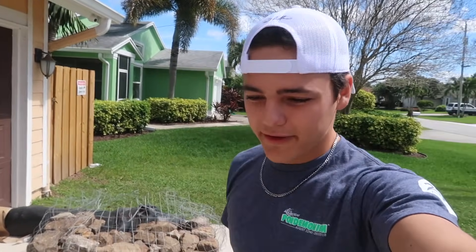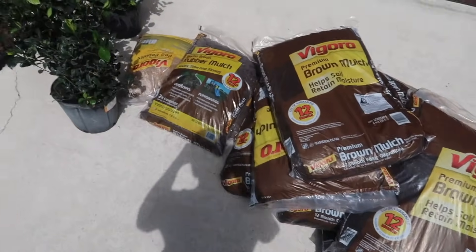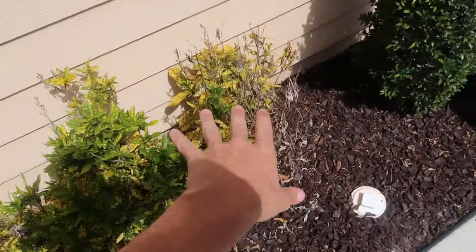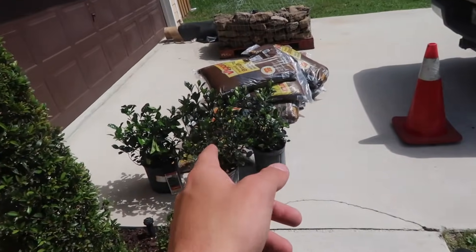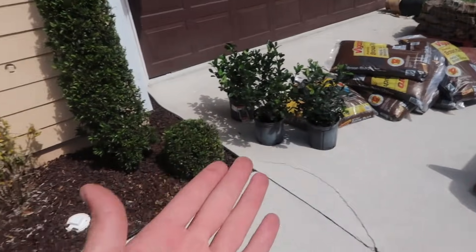What is going on girls, welcome back to another video. We've already got our first batch from Home Depot — a lot of mulch and also three plants to replace these guys. Don't worry, we're going to replant these somewhere else to see if we can heal them back up. They got a little fungus; plants tend to get that sometimes, so I bought some new ones that actually match with the trees and our little pom-pom things on the side.